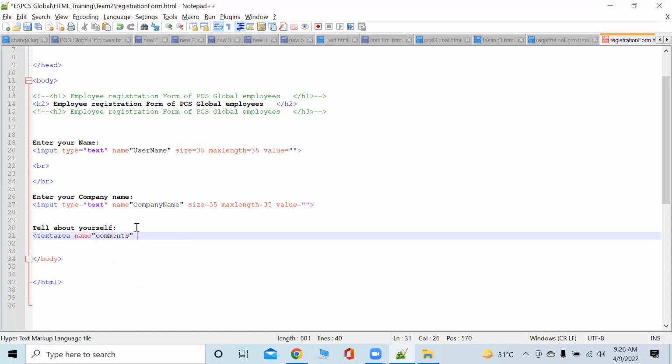Then similarly rows and columns you can give. So please check these. This study you have to do. No one can spoon feed; as much as you do, as you learn, you will be growing. That's it. How many rows do you want? 5? Or make it 4. 4 will be easy. You can give any. You can give 10 also, but it will look very odd. Columns and rows we're telling. Now what do I have to do? What do we do here in the text area tag end?